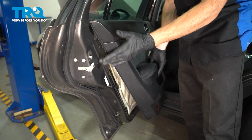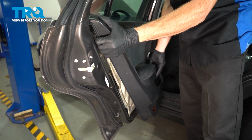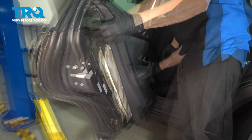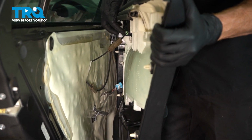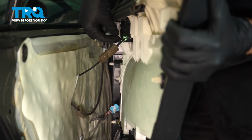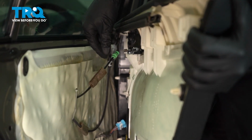Now let's take hold of that door panel. We're going to pull it out at an angle from the bottom and lift it up along the top. Now as we pull this away, you want to be extremely careful. You do have the cable that goes to your inside door handle. We'll gently make our way inside of this area and pop the cable out of the inside door handle bracket.